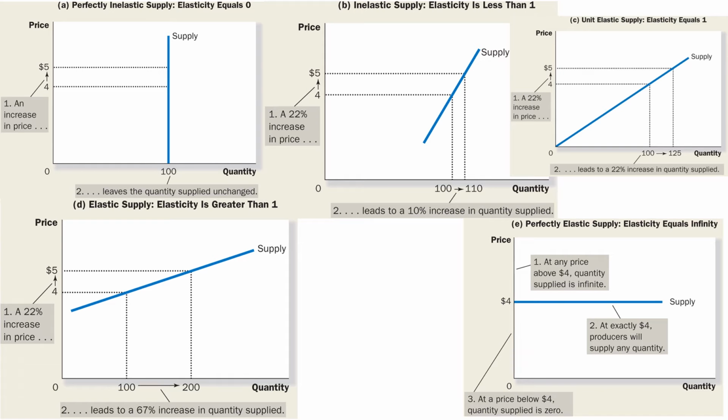All right, so they're pretty much the exact same as the elasticity of supply. Here we have A, perfectly inelastic supply. It doesn't matter what the price is at all. An increase in the price does not affect the quantity supplied of that product. Now, I cannot think of anything like that. When there's an increase in price, there's always been a reaction and an increase in the supply. Even gold.